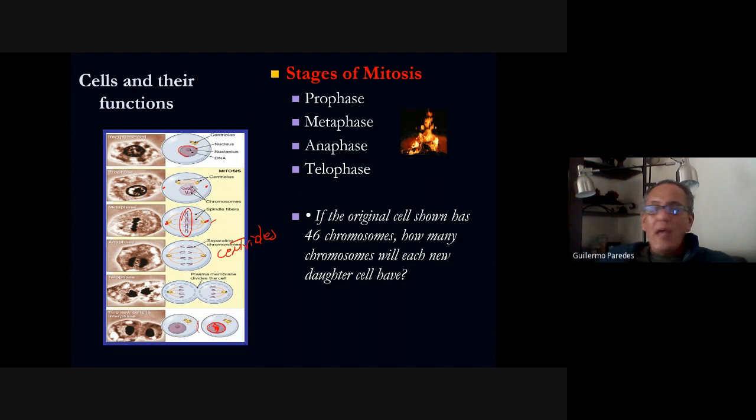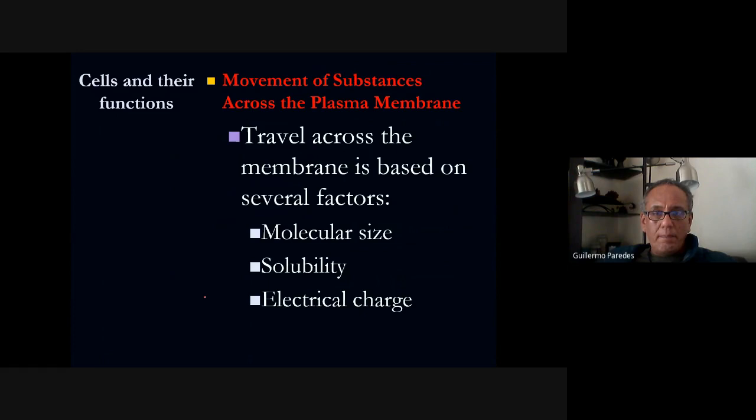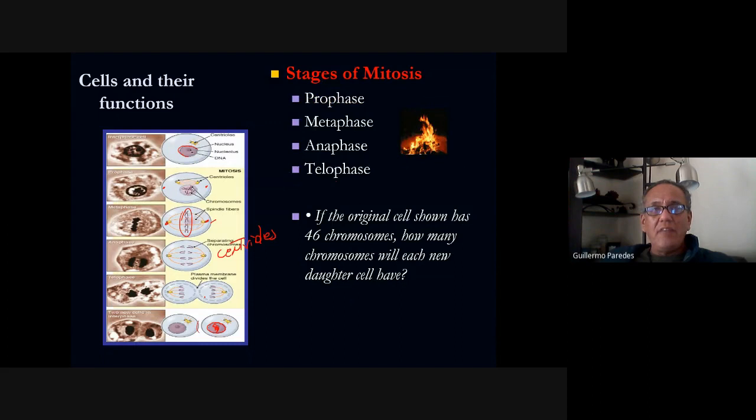Something similar happens in meiosis. In mitosis, we have prophase, metaphase, anaphase, and telophase. In meiosis, we have prophase, metaphase, anaphase, telophase, and then again prophase, metaphase, anaphase, telophase. That's why meiosis is sometimes called the double mitosis. The difference is that mitosis produces at the end two daughter cells with 46 chromosomes, 2N, diploid. Meiosis, with its double mitosis, results in four cells containing 23 chromosomes, haploid number of chromosomes: ovules and spermatozoids. You okay?